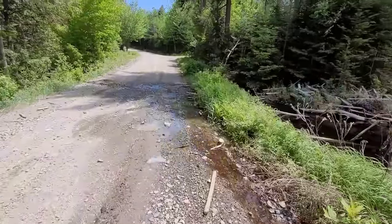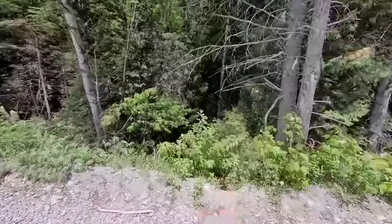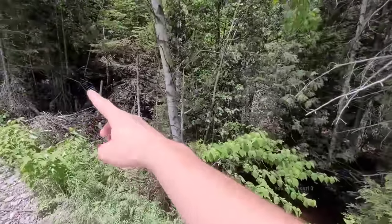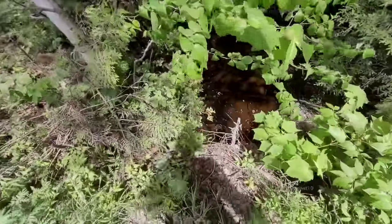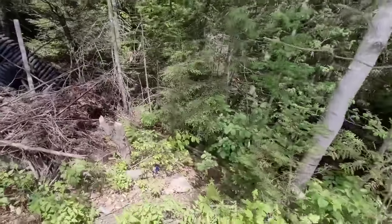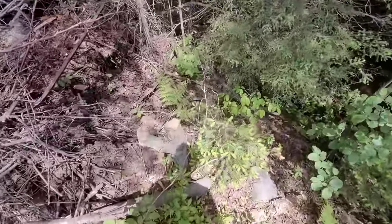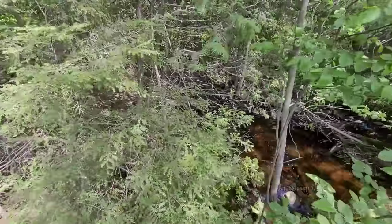Oh, but it's still flowing over the road. So the culvert should be right here. Look at that, there's their failed T structure. So here's the culvert. Even the beavers are going across the street for materials. Look at this. That would have been a sight to see, dragging those trees across the road.